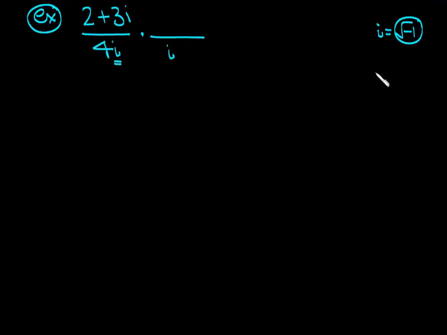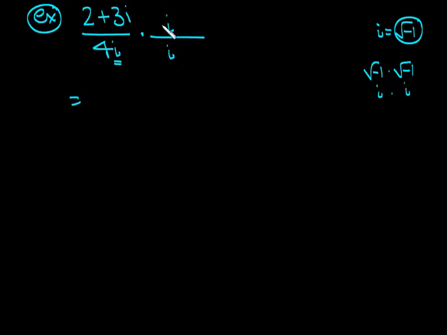So if I have (2 plus 3i) over 4i, I want to get rid of this i from the denominator, because that actually happens to be a radical. So let's do that. I'm going to multiply by i, because it's a square root. Remember, i is just the same thing as square root of minus 1. Because it's a square root in the denominator, to get rid of that singleton square root, you just multiply by the same square root again. And since square root of minus 1 is i, I'm going to just multiply by i.